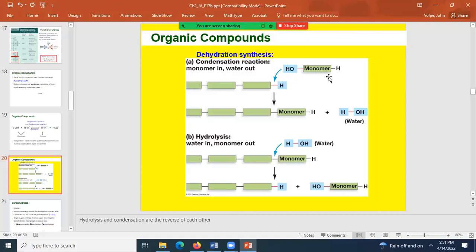So let's go ahead and say a green plant will add on sugar to a starch molecule, and then they'll get a larger starch molecule. And that would be a condensation reaction. And that's how green plants like corn will undergo photosynthesis to make sugar, and then take that sugar and then make starch out of it. And that's where we get cornstarch from. Any question about any of that?